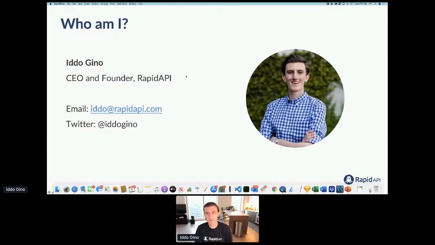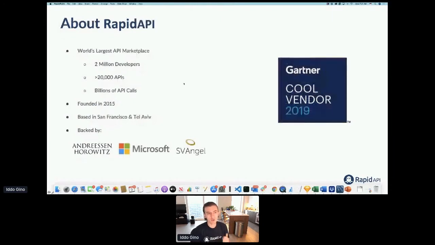In terms of RapidAPI and the company, we are the world's largest API marketplace. We started about 5 years ago establishing a place for developers to share and collaborate on APIs. We today have over 20,000 APIs that anybody can access through RapidAPI.com and over 2 million developers using our API platform. More recently, we've started introducing a tool called RapidAPI Testing, which also helps people who are sharing and selling their APIs on the RapidAPI marketplace to test and validate their APIs. So some of the examples that I'll be showing here today will be using that tool.